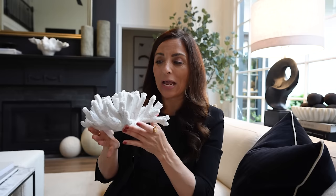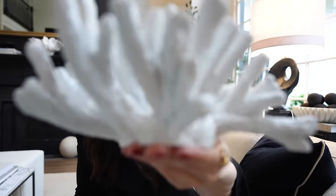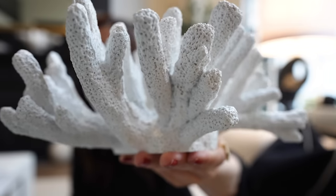It's so pretty, isn't it? Okay, then they've got their own coral piece. You know, if you've ever watched any of my videos, you know I'm not a fan of overly kitschy seashells and that kind of summer decor. It's just a little too cheesy for me. But this is what I have always erred on the side of. I feel like this is so beautiful and so sculptural and it's just stunning. And they came out with their own and it is a really good one because some of them are really bad. This one is absolutely breathtaking.